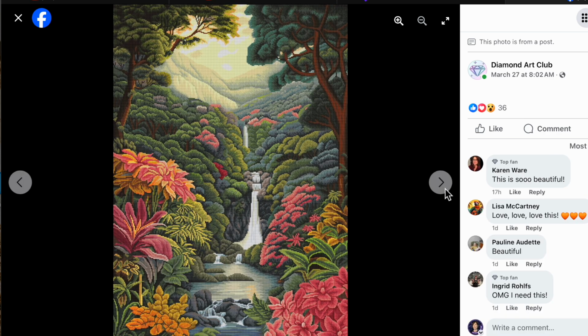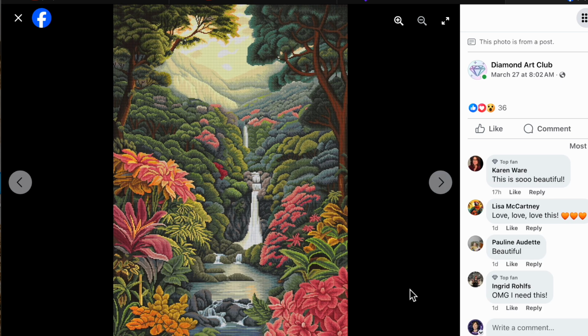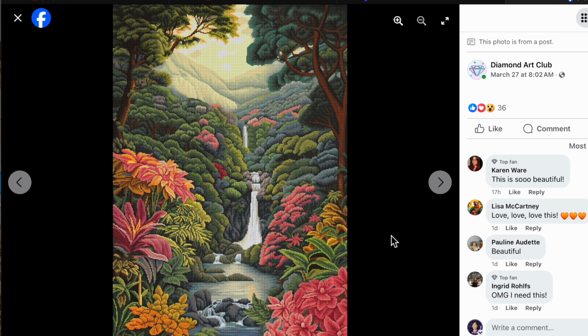Let's look at the rendering. Look at that. It looks nearly identical. That is crazy. These flowers look like they've been rendered really nicely. I love all the shades in the pink and these yellow and orange type flowers. The greenery looks really nice. I love the waterfall in the background.